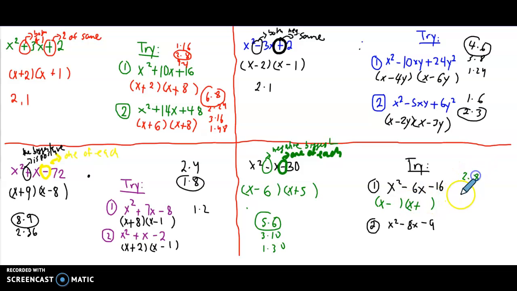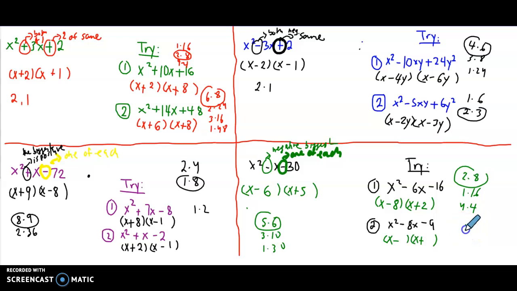16: 2 times 8, 1 times 16, 4 times 4. Which one of those will give you that negative 6? That's the only one. The biggest is your negative, so you want negative 8 and positive 2. People, you need to be careful. It's very important for you to put the correct number with the correct sign in this case, because if you put them the opposite way, you're not going to get negative 6. You're going to get positive 6, which is not what you want. So be very careful how you put your numbers. Opposite signs, the biggest is the negative.